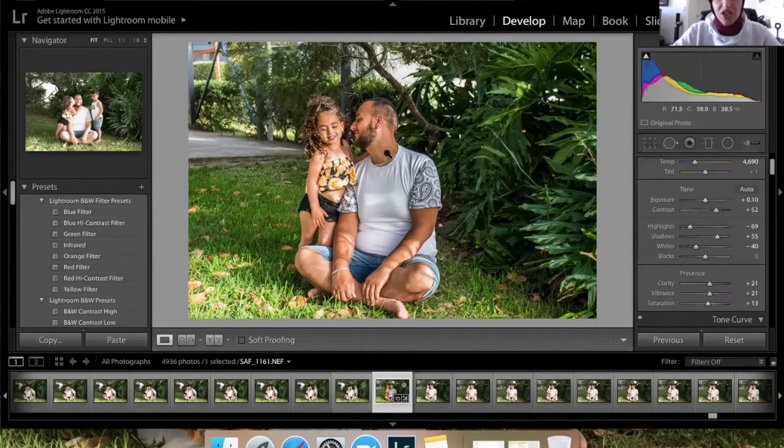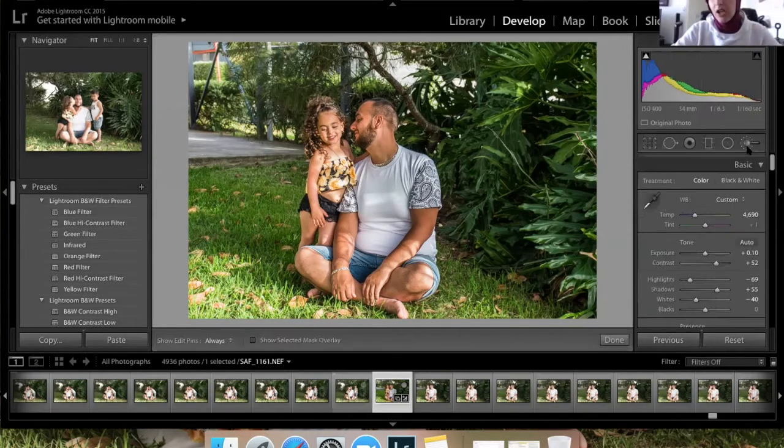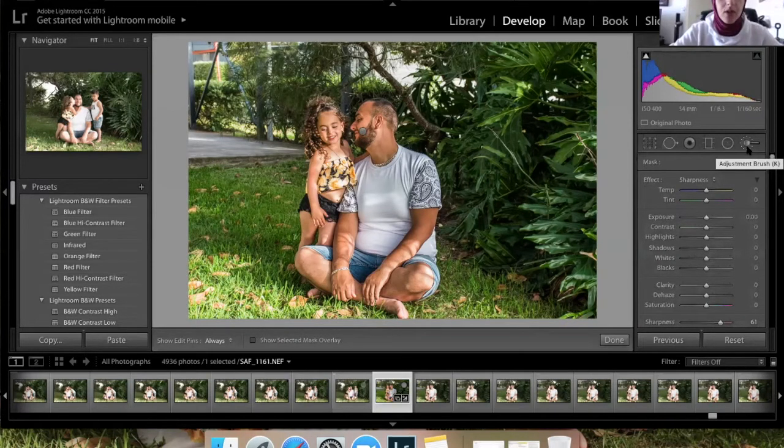Okay, so as you can tell, I can already tell the difference between the background and the subjects. I'm bringing more focus to the subjects, and then I'm going to go back into my brush, and I'm going to play with the sharpness, and I'm going to dim it a bit more down, and I'm going to brush all over the background, the things that I don't want to bring to focus. Okay, like I said, guys, Lightroom does take a little bit of time to learn, but once you master it, it's a sure win. Okay, there we go.